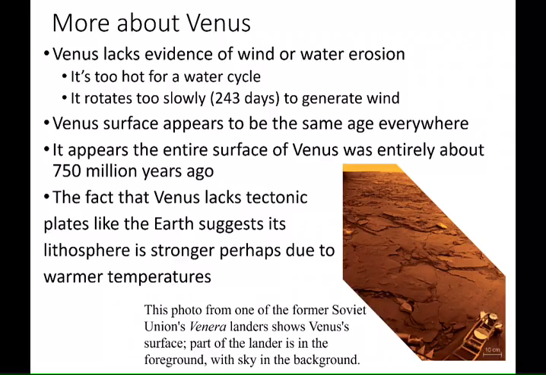And this is what I couldn't remember, how slowly it rotates. Instead of 24 hours like Earth and Mars, it takes 243 days to complete one rotation on its axis. Are you serious? Mercury's really slow too, though, isn't it? Is it 180 days or something? Wow, Mercury's really slow. One side of the planet's getting a lot of sun for a long time. Yeah, for both Mercury and Venus.